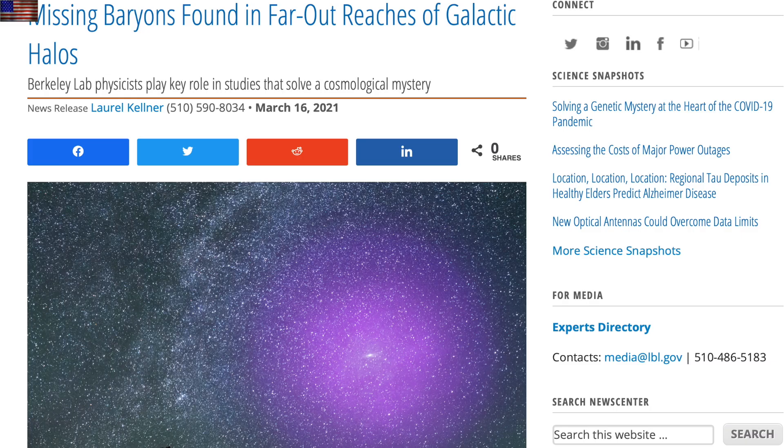A quick follow-up on the Andromeda halo story from last year — it was not an anomaly. They've looked elsewhere and it turns out the missing baryons are in an extended plasma halo right where the dark matter halo is supposed to be. Since it is co-rotating plasma, we've got the Hall and Zeeman effects and more to consider in addition to its gravity and that of the dust that's been hiding it. Plasma cosmology for the win.